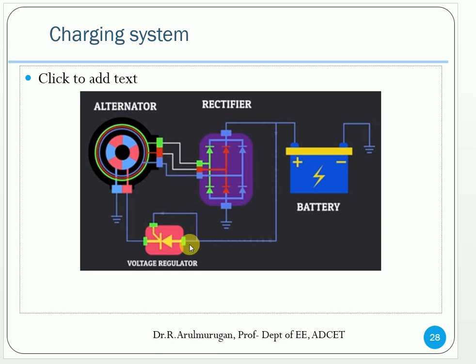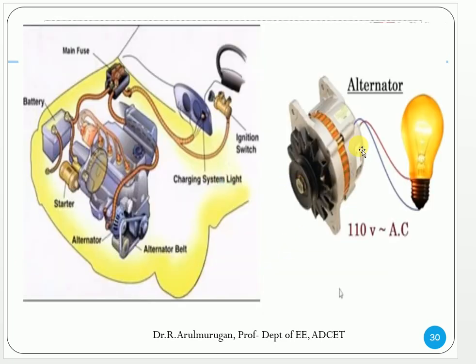Here I am going to connect it to the voltage regulator, as it is showing, for the excitation purpose. So this is the excitation magnet. So here we are going to excite the stator. Whenever a current carrying conductor cuts the flux, EMF is induced in the conductor, so it is going to produce the DC power. You have seen that.